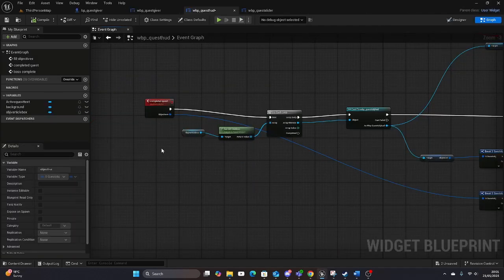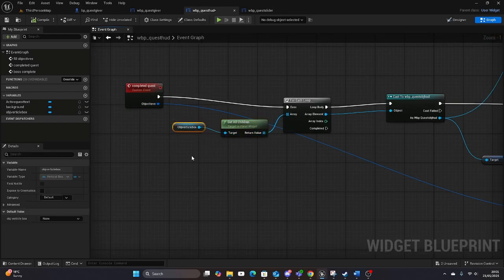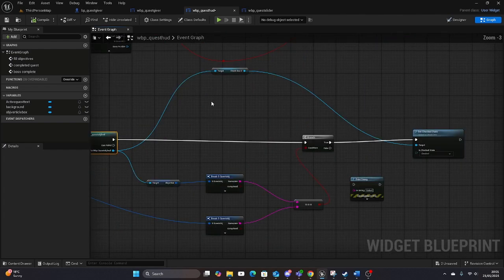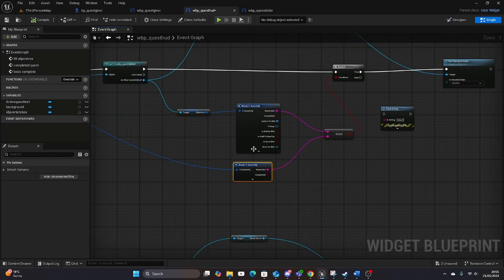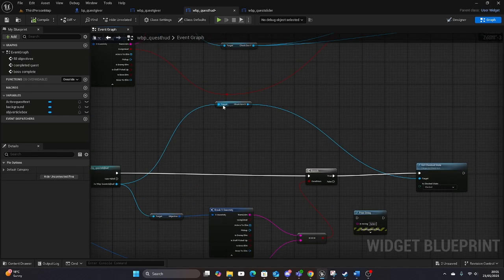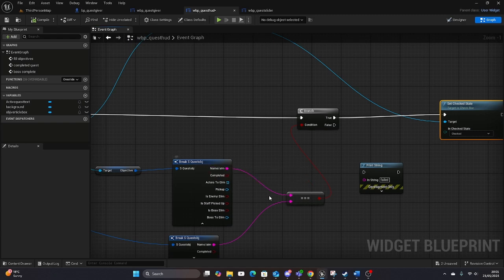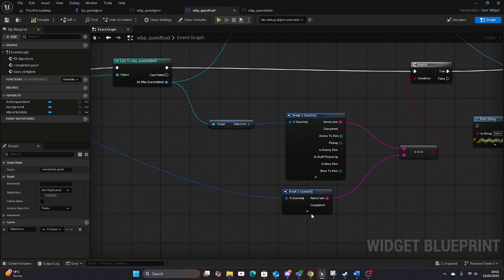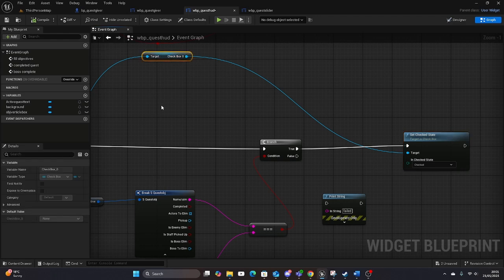Then this is the other part of the quest system. So when the quest is completed, for each loop it gets all children of the objective vertical box. It then casts to the quest objective HUD where it'll get the checkbox twice, and one will be break objective, and one will go straight to make sure that it is checked. And then if the name matches up to this input here of the S quest down here, and that's true, it will then go to that as well, checking this checkbox here.